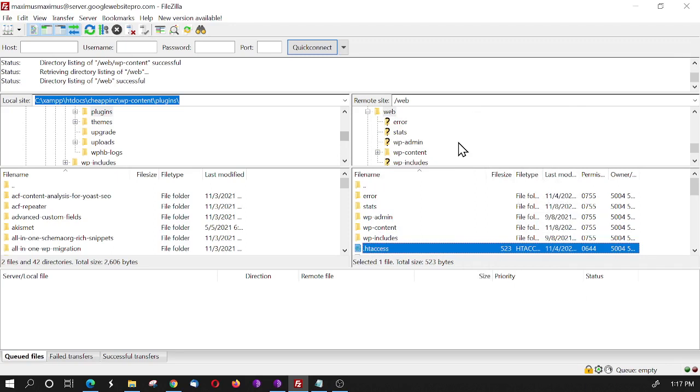I hope this video showed you how you can change the directory and file permissions on your server. If you have any problems where you're asked to connect to an FTP server whenever you're trying to upload, install a plugin or a theme, or possibly upload some form of media like graphics, images, or a PDF file, and you're getting that error, then now you know what to do to change it.